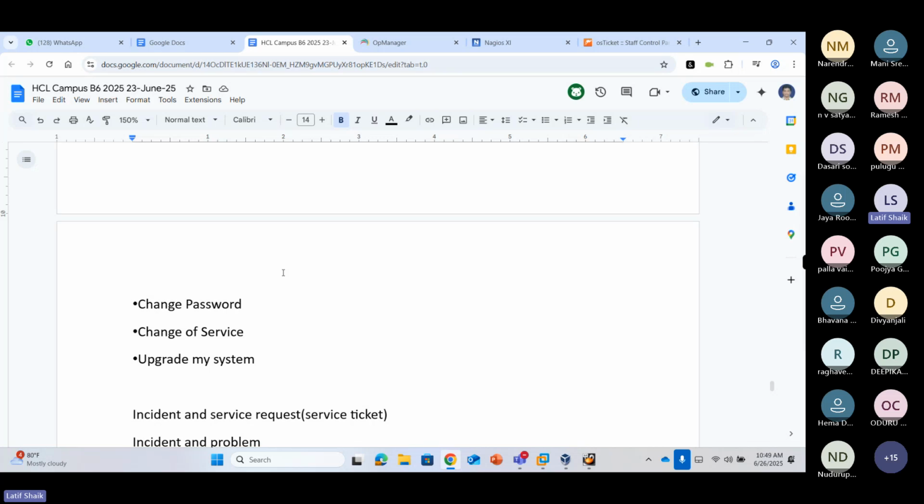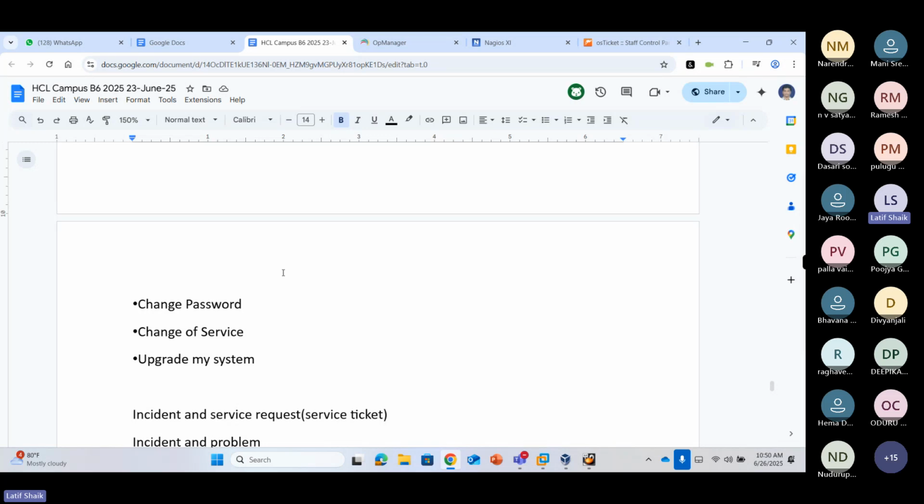I want a virtual machine in a virtualization platform or a virtual machine in a cloud platform. I want storage space. So these are all like updations and upgradations. My laptop came with 16 GB RAM. I want 32 GB RAM.